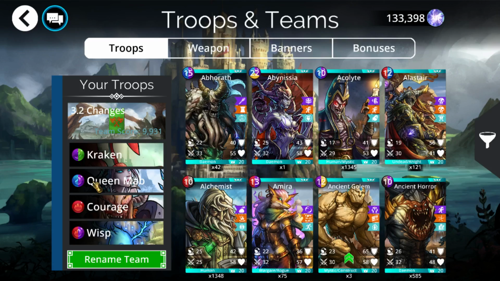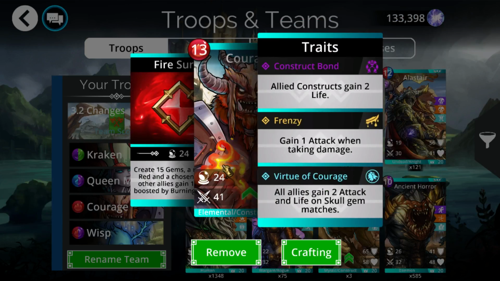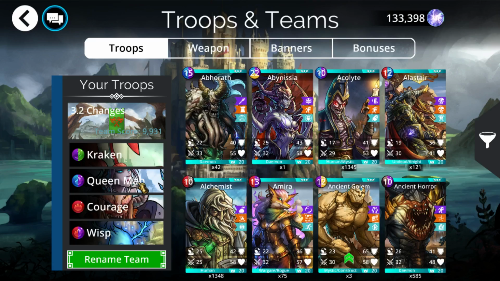This nerfs quite a few troops: Kraken, Queen Mab, Corvash, Courage, basically anything that can ever trigger something on a specific instance. No longer will multiple of them be able to trigger at once. So they're still all very, very powerful, and you could also divert this just by simply taking them one by one instead of gigantic clumps. So only a very small nerf there, I would say.